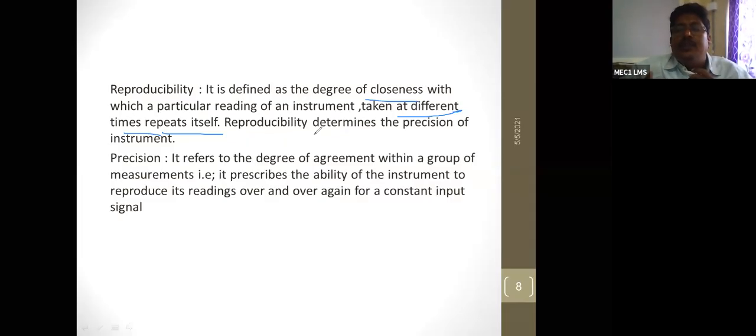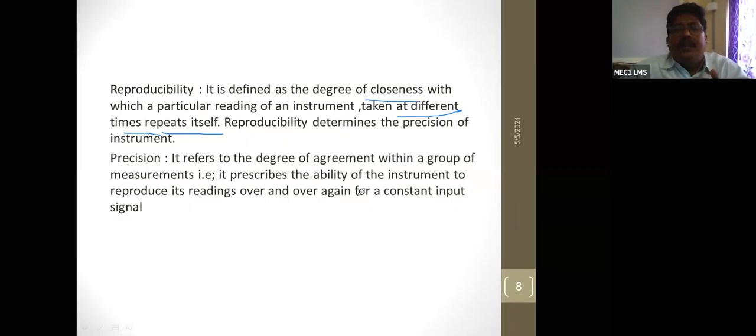Now I will tell you the difference between precision and accuracy. Precision refers to the degree of agreement within a group of measurements. It describes the ability of the instrument to reproduce its reading over and over for a constant input. For example, I switch on the fan, regulate it to a setting, and find the speed in terms of RPM several times.